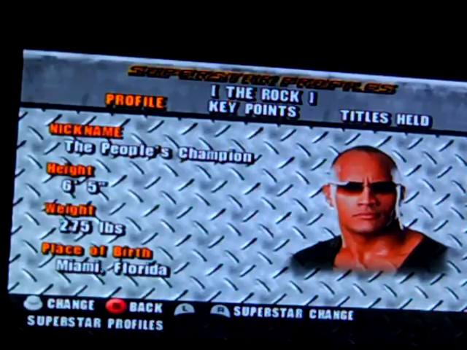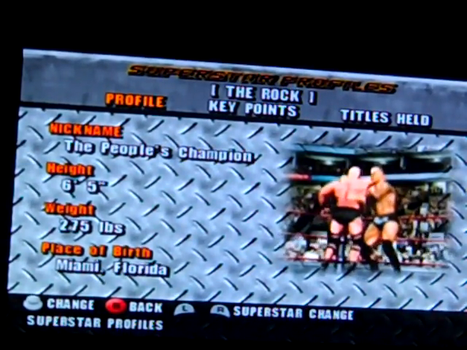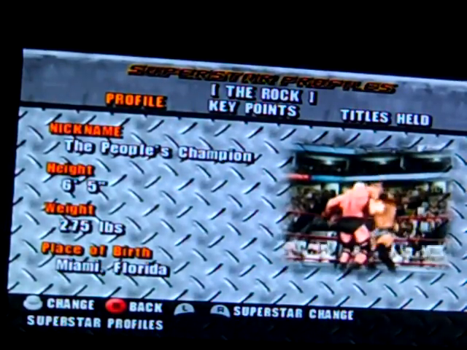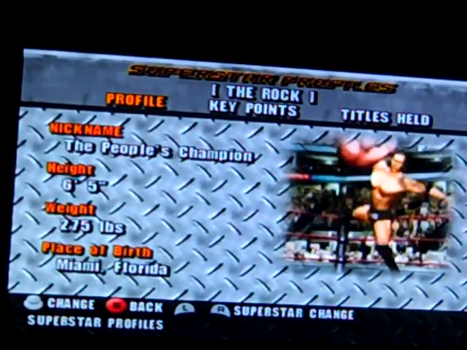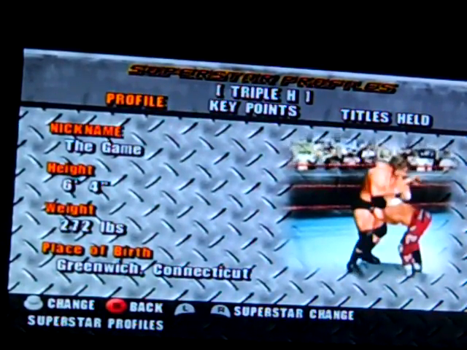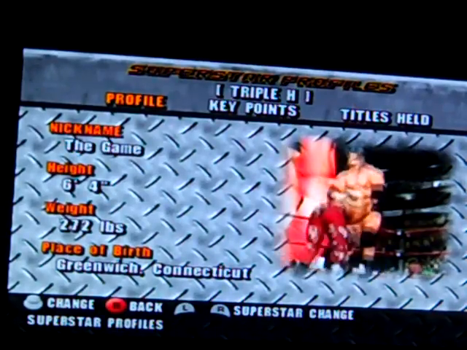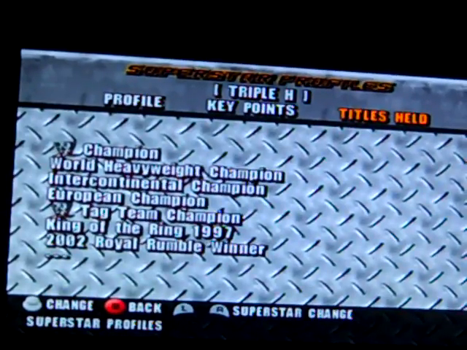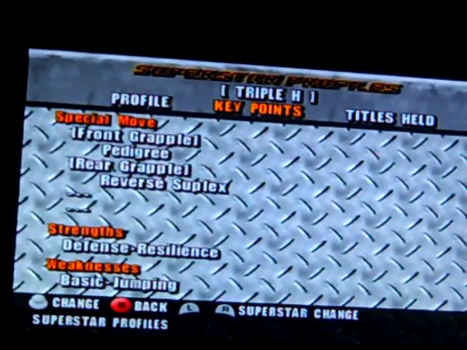And there you go, back to The Rock. From Miami, Florida, weighing at 275 pounds, height of 6 feet 5 inches, the People's Champion, The Rock. And from Greenwich, Connecticut, weighing at 272 pounds, 6 feet 4 inches, The Game, Triple H. I was going to say, here's their titles held, too. They give you their profile, their titles that they hold, and plus their finisher.